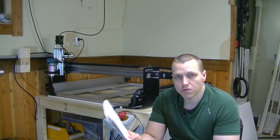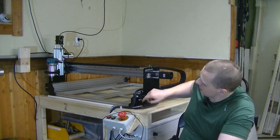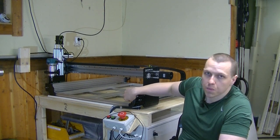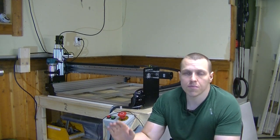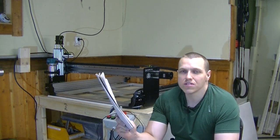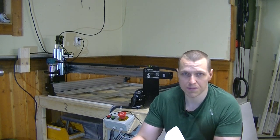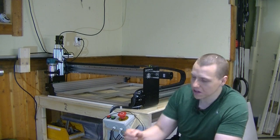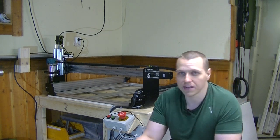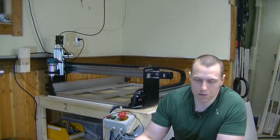I do know, the same thing as with the plates, some people have had problems with the aluminium extrusions not being tapped properly in the end. And every single aluminium extrusion was both cut to the exact length it was supposed to be, and all of them were tapped. Now, there were a lot of chips left over from the drilling and tapping that I had to clean off, so it would have been nice if they actually cleaned them off before shipping them, but overall that's a minor problem.